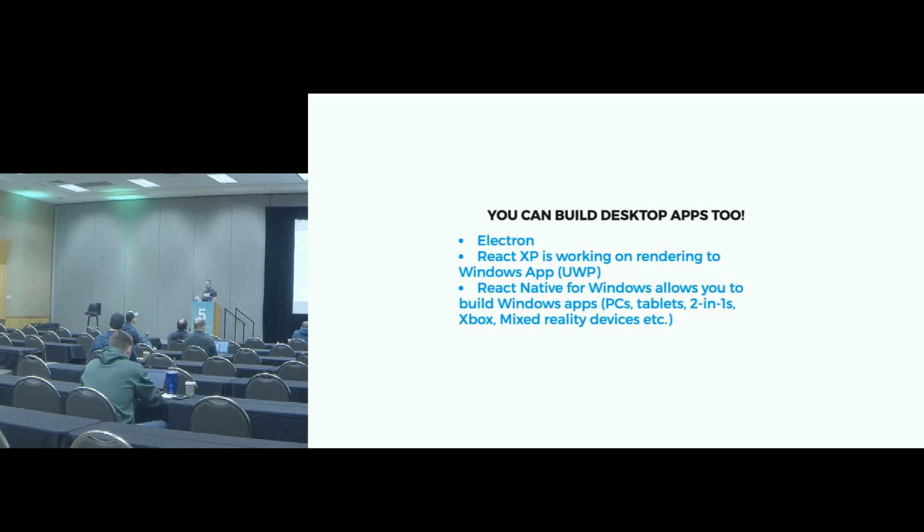All right, so you're not limited to the web either, right? You can use Electron. If you have a web app, you can obviously use Electron and run that on Windows, iOS, Linux. React XP has an experimental way to render directly to a Windows app, like a Windows 10 app. And now, as of a few days ago, Microsoft also has React Native for Windows, which allows you to use React Native to build apps.